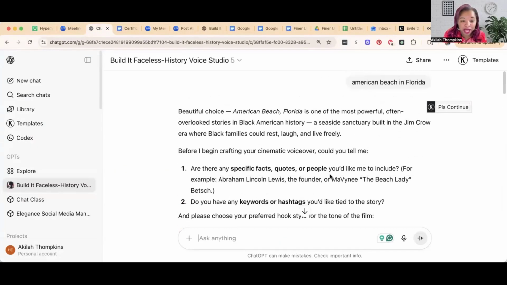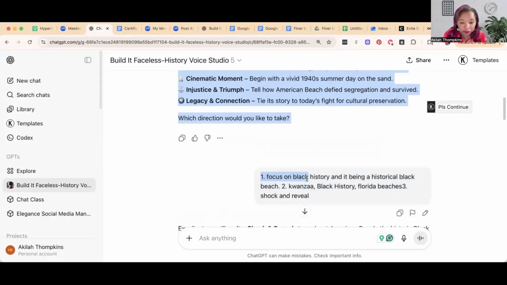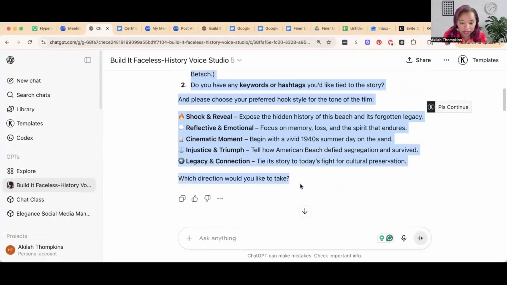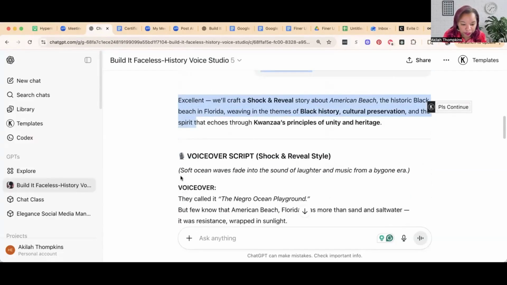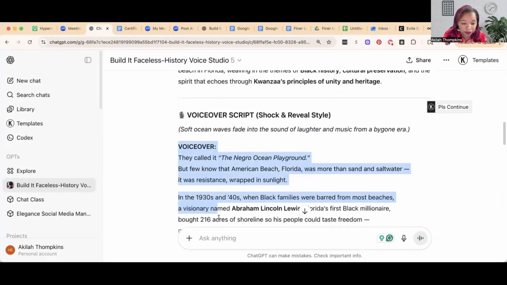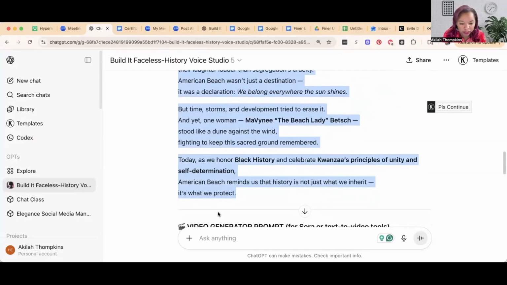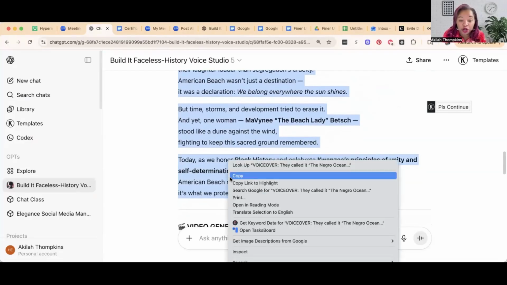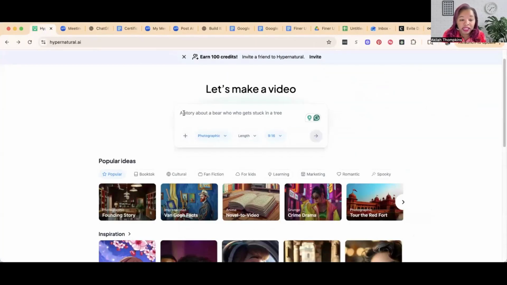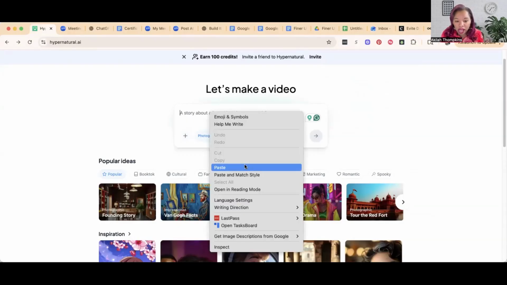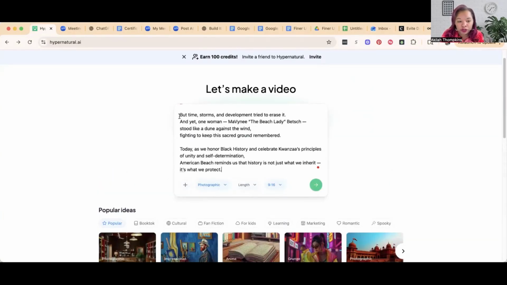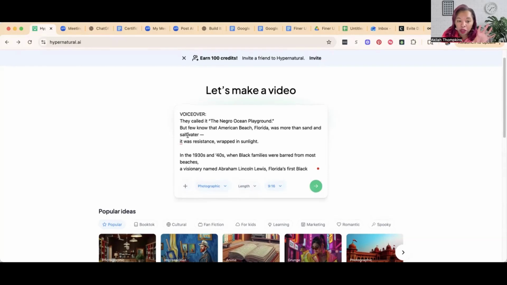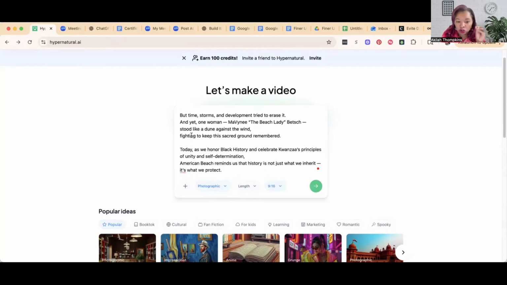All I'm going to do is take my actual voiceover that it gave me. Start from the actual voiceover. I'm even going to leave that little voiceover part there because that's how it'll know that I want the voiceover. And it gives you the voiceover without timestamps or narrator notes or anything like that because it's made to be put right into your voiceover software.